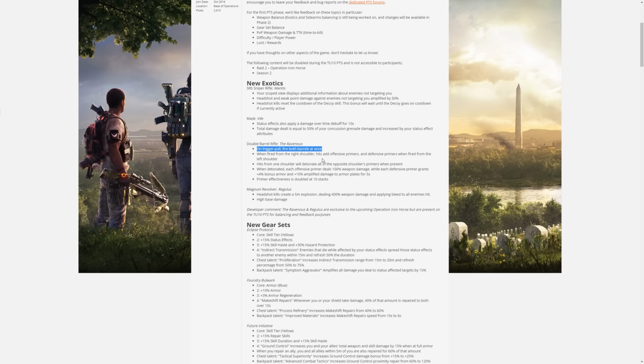When fired from the right shoulder, hits add offensive primers and defensive primers when fired from the left shoulder. So it's going to alternate you going from left to right, and it's going to add primers, kind of like the Merciless, it sounds like. Hits from one shoulder will detonate all of the opposite shoulder's primers when present. So there you go. It's kind of like the Merciless for shotguns. When detonated, each offensive primer deals 100% weapon damage, while each defensive primer grants +4 bonus armor and +10 amplified damage for armor plates. 2 armor plates for 5 seconds. Primer effectiveness is doubled at 10 stacks, so you're going to have to be comfortable popping from left to right, but this could be interesting.